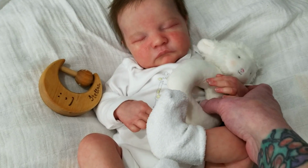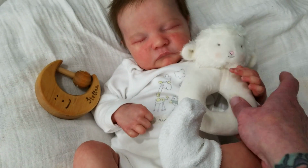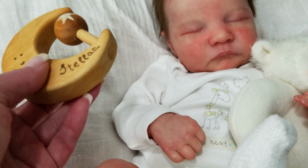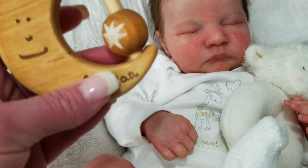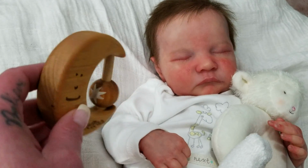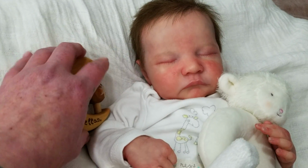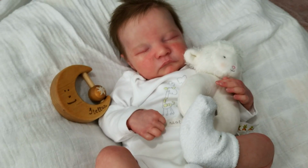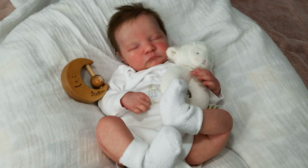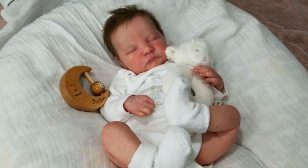He's got his little rattle lovey here that he came with, his little Easter lovey. This was hand carved, I think his name was hand carved into this wooden rattle. So this was, you know, Inez, his first mommy, had gotten this for him. And of course it went along with him. So he has that because he is for sure keeping his name. I love his name. I know him as his name. I love everything about him. Did I mention I love him?